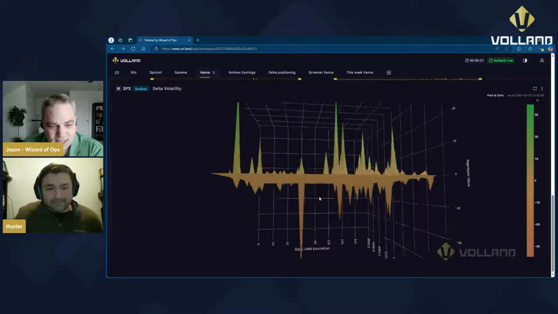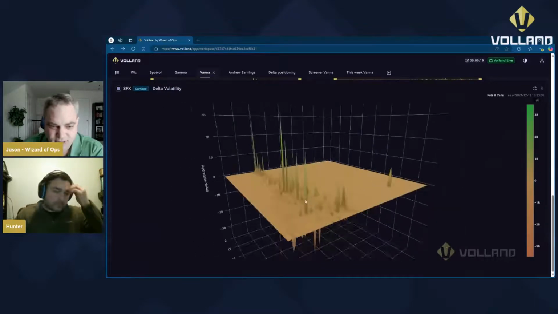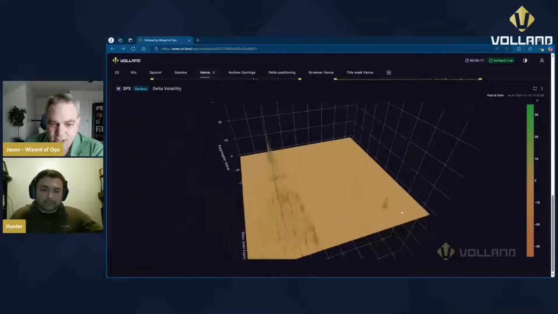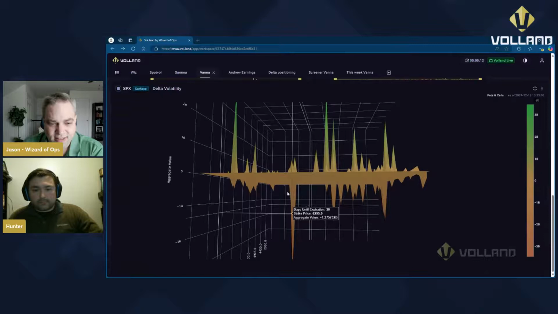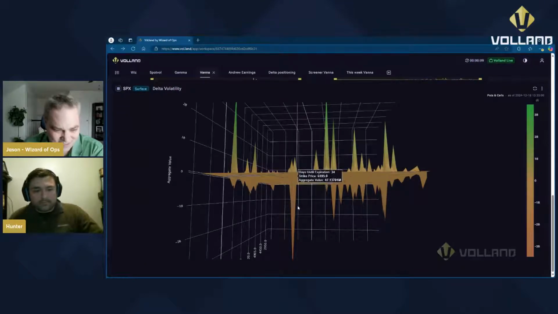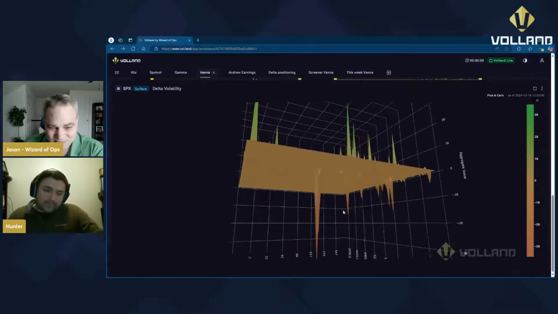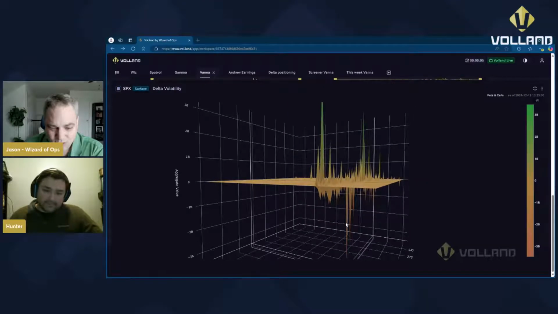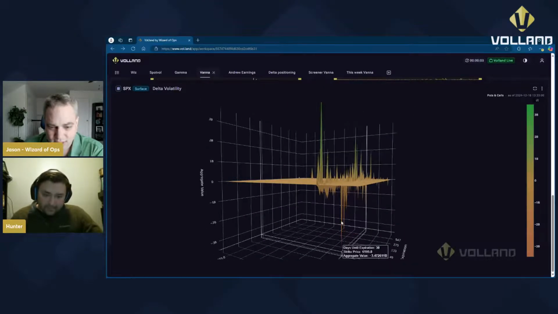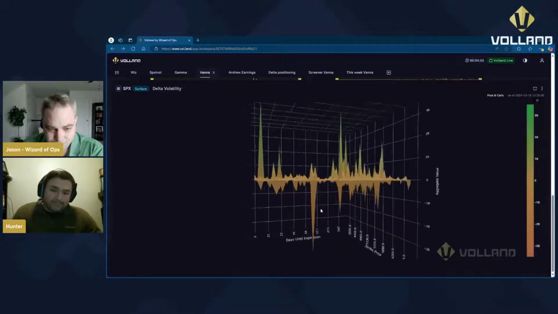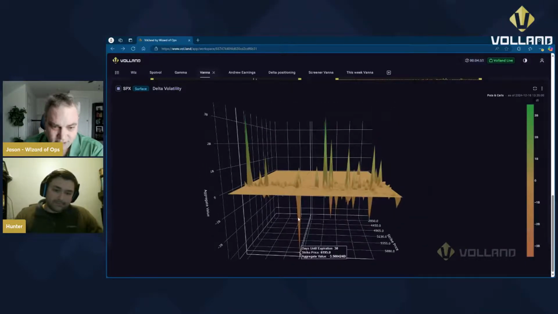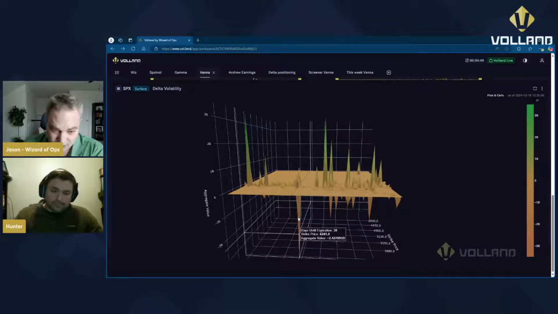Most of the time you hear puts are bought, calls are sold. The fact that there are negative spikes here tells you otherwise, right? Right here is a good one. What does that tooltip say? So 30 days till expiration, I guess it's 6,200. That is a negative strike. So there are people likely selling calls there. I mean, they could be selling puts, I guess, right?